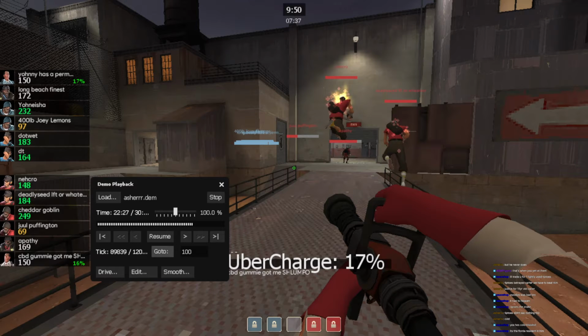Sasadab asks, I have a question. What is the easiest way to own Asher on Metalworks? Based on this demo, if you want the counter intel, looks like high bombing would be pretty effective.